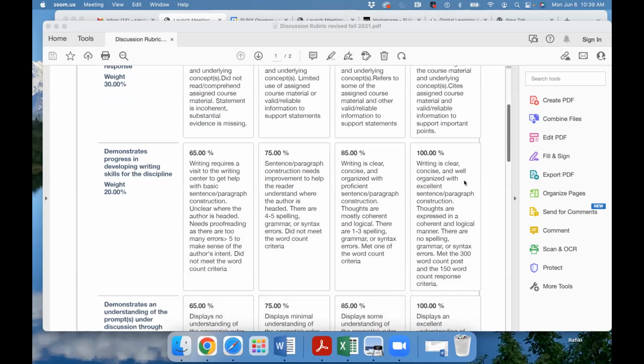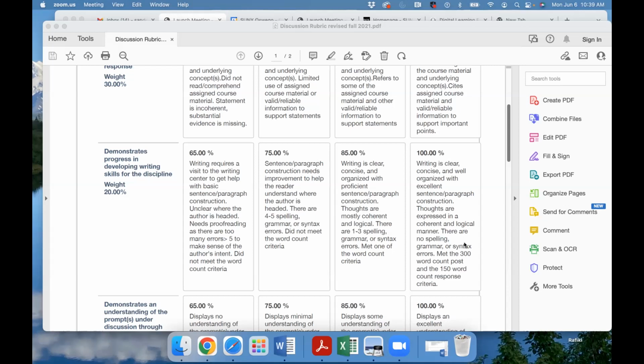I always had writing is clear and concise, but the big thing I changed is down here. I added a word count to my discussion posts because discussion posts in my class really are about showing that students can apply the knowledge in, hopefully, a new format or to themselves, or to their life or to their work.